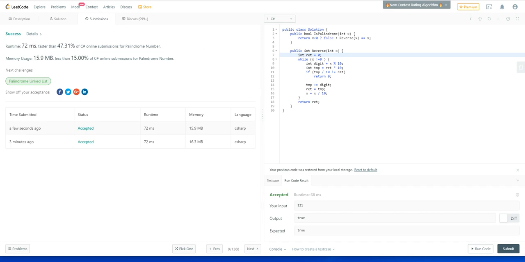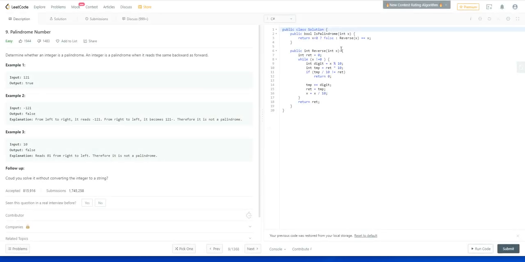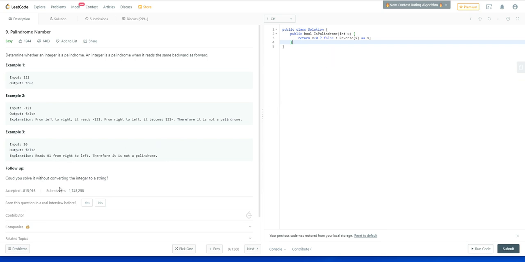The third solution, we're actually going to write a function. Let me remove this reverse function, and we're going to strictly obey the rule by solving the problem without converting the integer into a string.